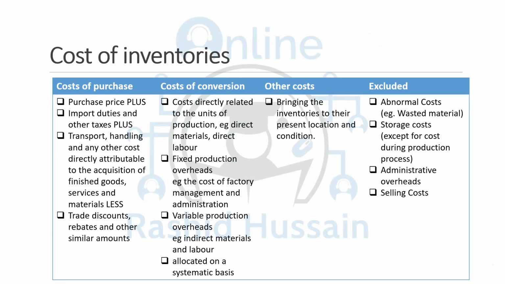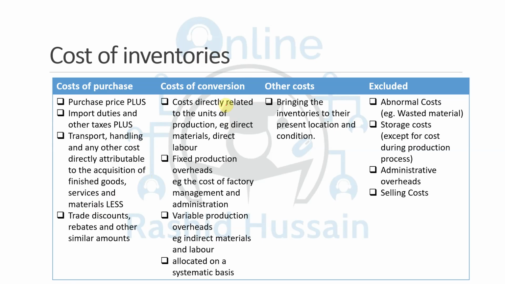Now we have the details of it. So the cost of purchase means purchase price plus import duties and taxes. And remember, these are non-refundable duties and non-refundable taxes. If there are any refundable duties and refundable taxes, then you are not going to include them in the cost of the inventory because obviously you are getting a refund. And then we have the transportation cost, the handling cost, and then you also consider trade discounts and rebates because you take the net amount of purchases. If there are any discounts, you deduct that amount.